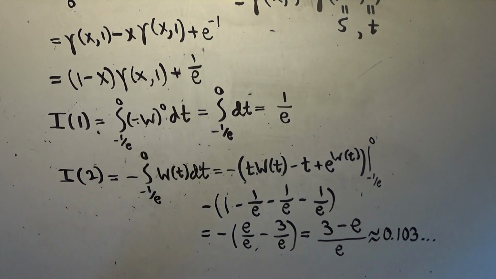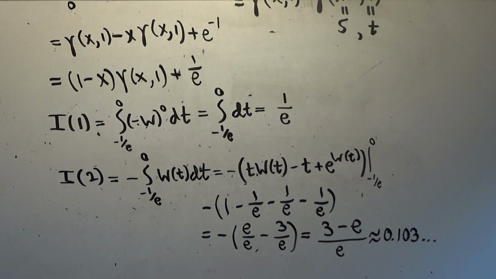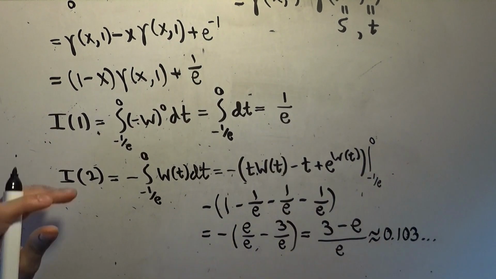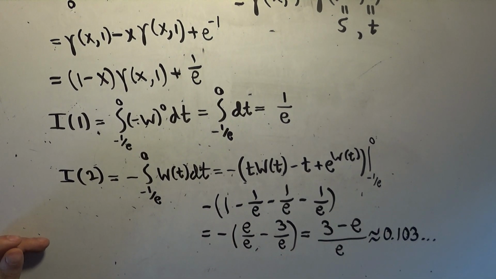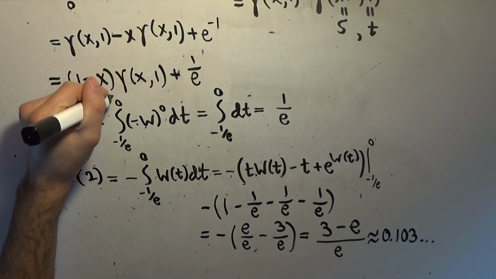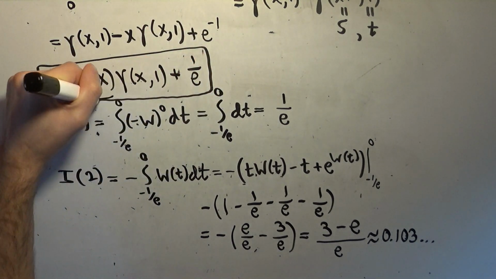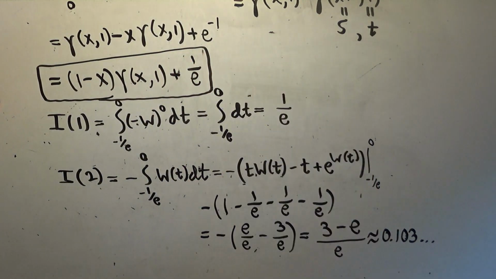I of 3 is a little harder, and you sort of have to work it out on your own. It's a little iffy, but they're fun nonetheless. They're very cool integrals. These are the only two you can really solve right off the bat. You sort of have to figure out powers of the Lambert-W function as well, or maybe use this function. I don't know how easy that is to use, but this is the answer, right? This is sort of the final answer. This is what I of x is equal to.